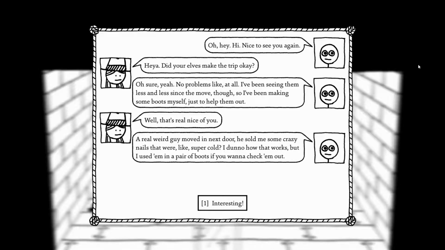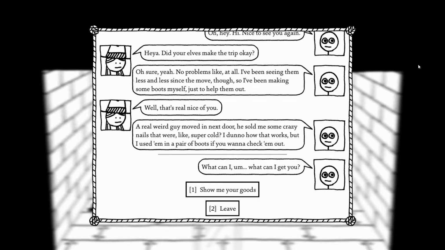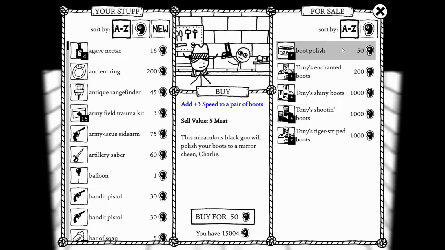Oh, hey, hi, nice to see you again. Hey, did your elves make the trip okay? Oh, sure, yeah. No problems, like, at all. I've been seeing them less and less since the move, though, so I've been making some boots myself just to help out. Well, that's real nice of you. A real weird guy moved in next door. He sold me some crazy nails that were, like, super cold. I don't know how that works, but I used them in a pair of boots if you want to check them out. Interesting. Yeah, we can get a bunch of boots.